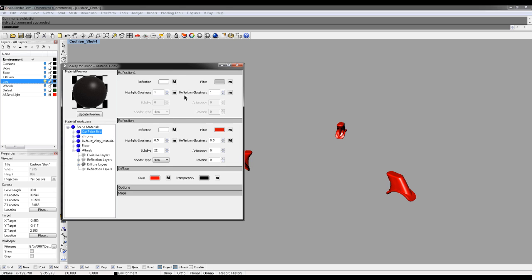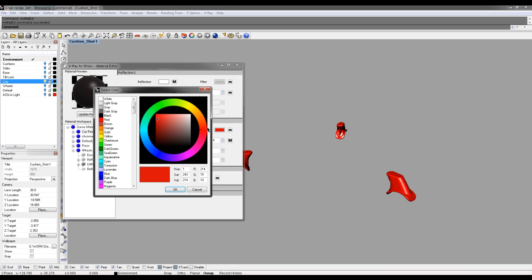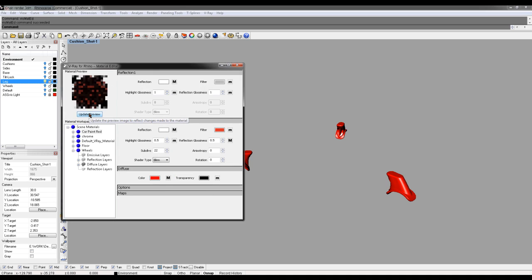There's two reflection channels working together to make this work. I think what I might do is take the red reflection and bring it down just a little bit so we can update that and see what that looks like. Yeah, that's going to look really nice.